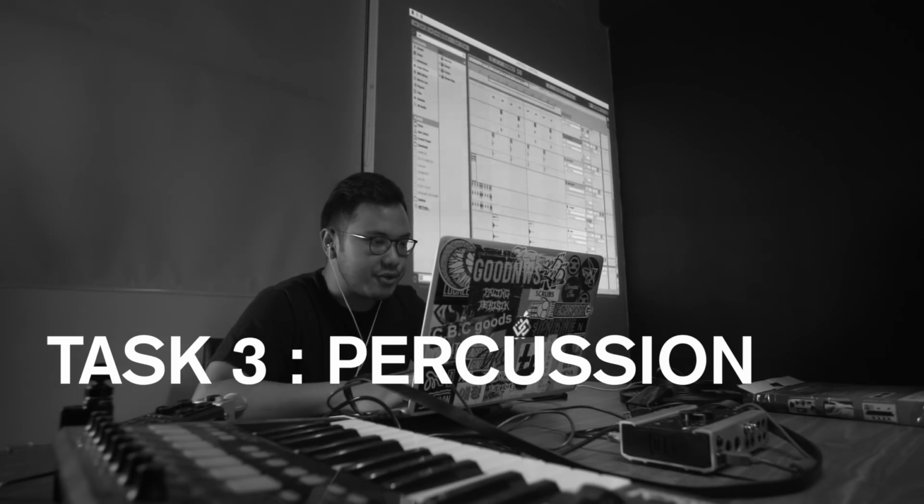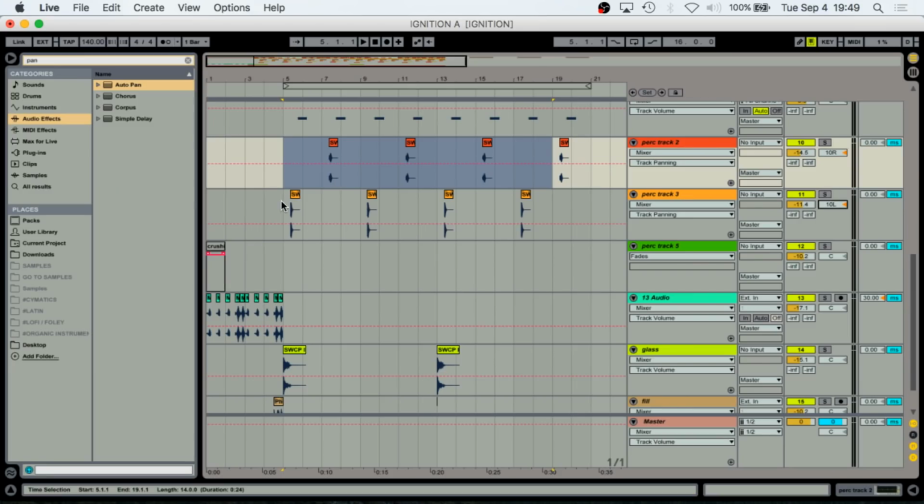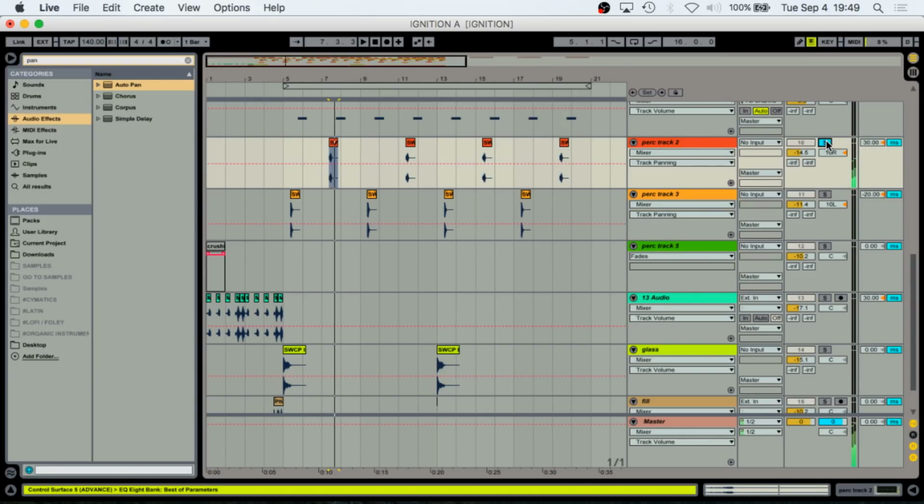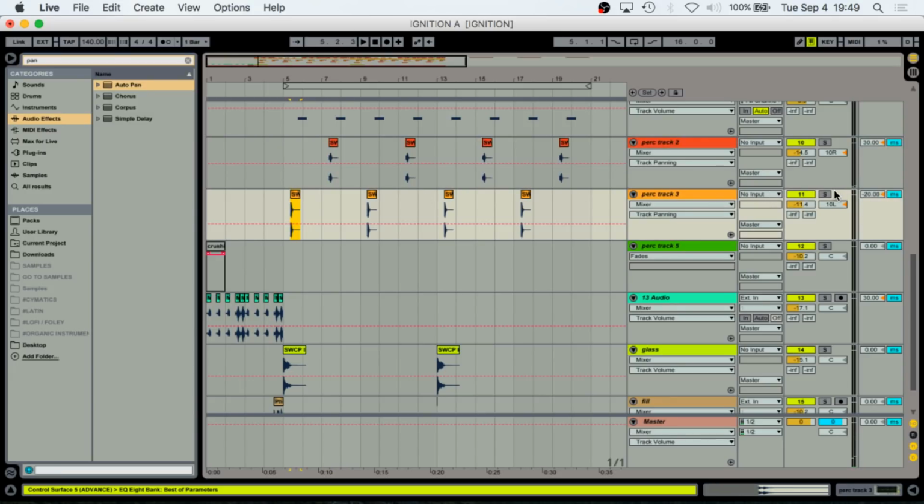So we've got these 2 percussions right here already, and I've already panned them, like so, just to give them a place in the mix and to make the mix more interesting. And what I'm also gonna do is the same thing with the delay. So I'm gonna make this come in 20 milliseconds early, and I'm gonna make this come in 30 milliseconds late. This is the shaker, by the way. And this is the cymbal. Or a cowbell, I'm not sure what it is, but it sounds cool.